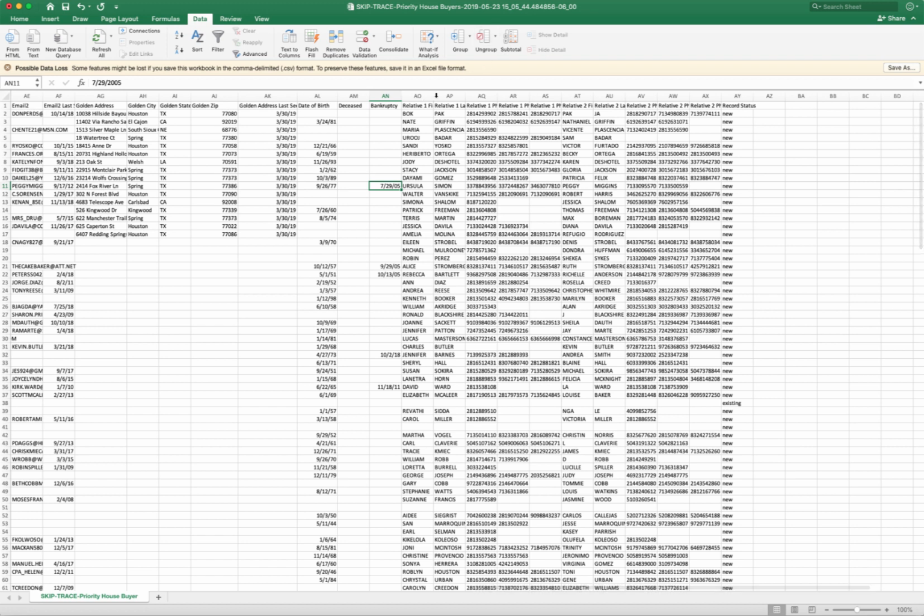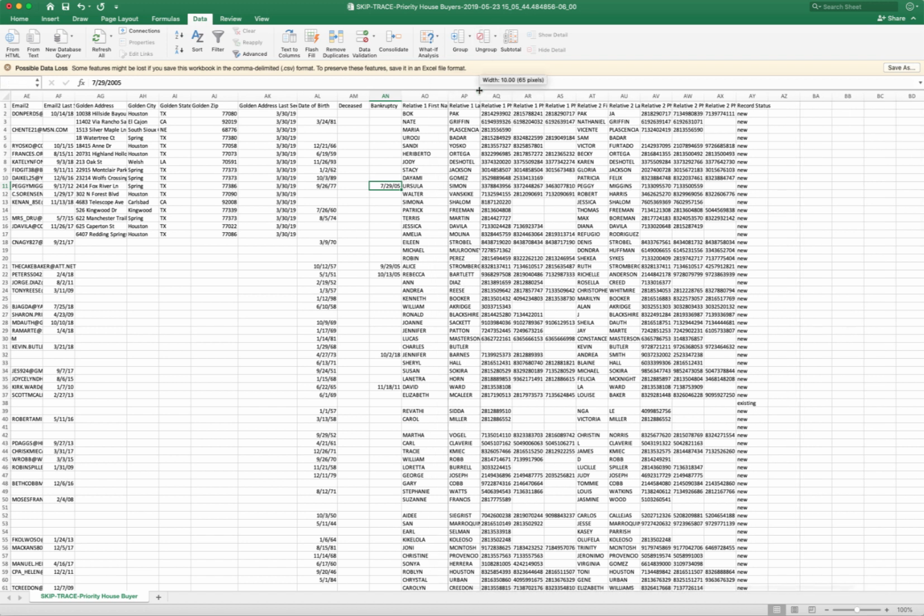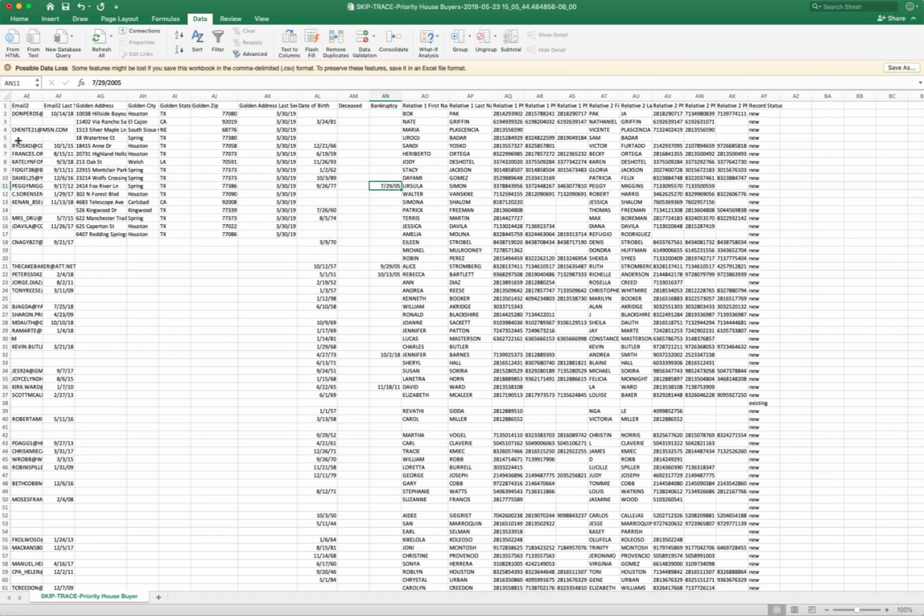And now, next we've got relative information. I don't know who this person is in relation to that, but I know that they're related. And I know that we've just given you now 3 more phone numbers to dive deeper, trying to contact the prospect if you need to. And then we do that with 2 relatives, right? So we're giving you 2 different relatives with 3 phone numbers each.